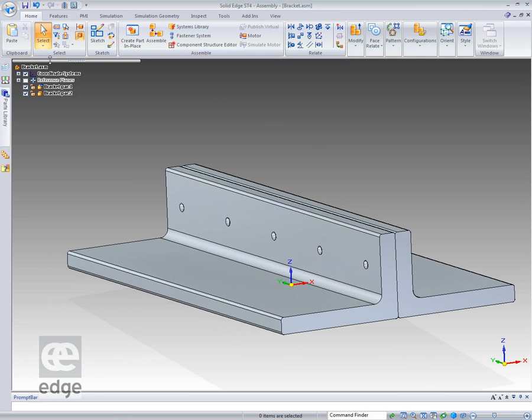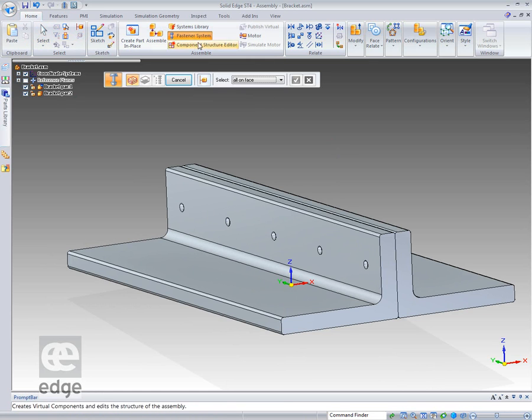There's an icon on your home toolbar called Fastener System. It's up in your assemble area of the ribbon bar. So I'll just hover over that for you so you can see it. We click on that, we get a toolbar up. So we've got some selections here. We can do a single entity. We can do a top hole by plane, so we can put fasteners into slots and those sorts of things.